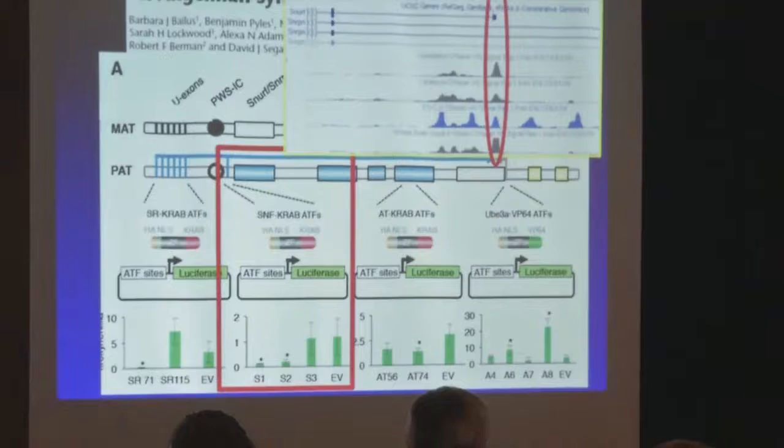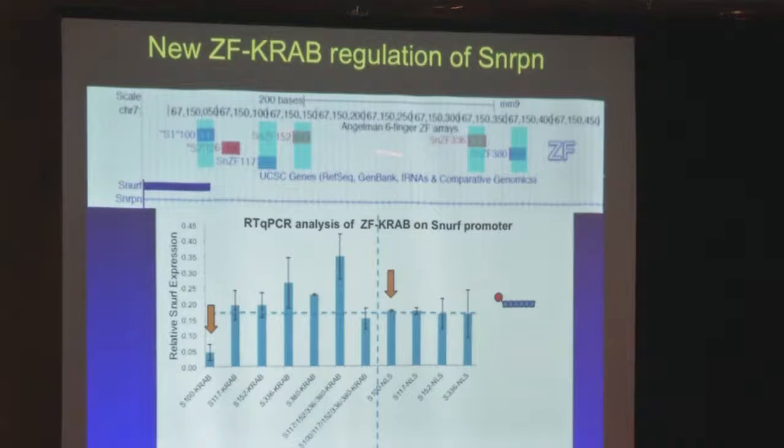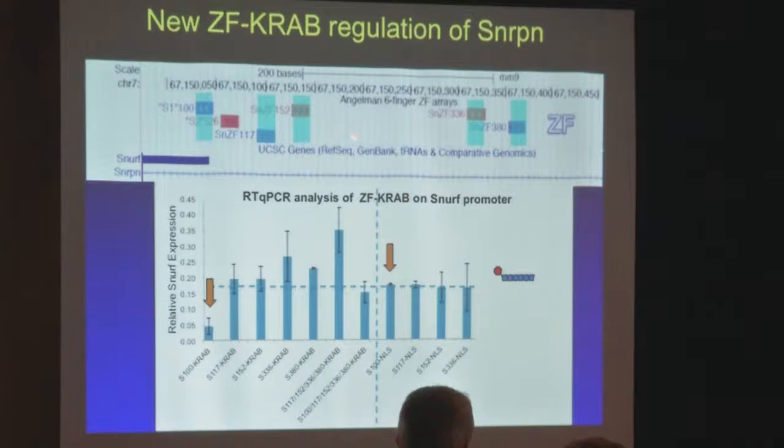How much have you searched around this space? Have you looked for other factors upstream or downstream? How do you know that the one you settled on is actually a good one? In this case we looked at four other proteins and the combination of those proteins all together, and when I look at this data I have to say that I think we might have been a little lucky with the one that we picked.